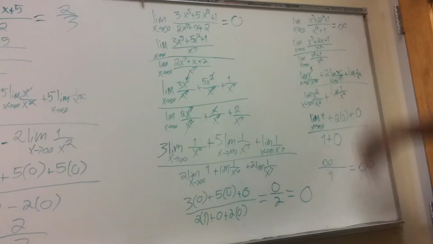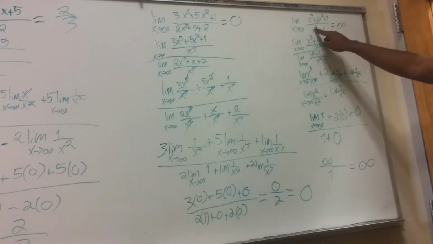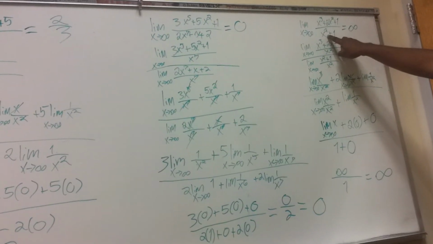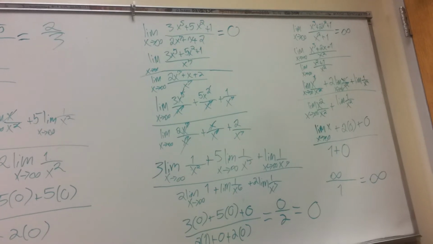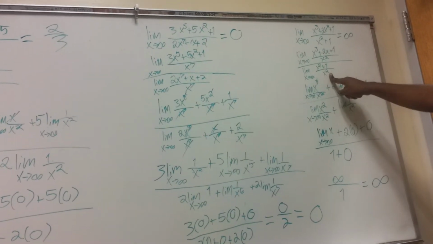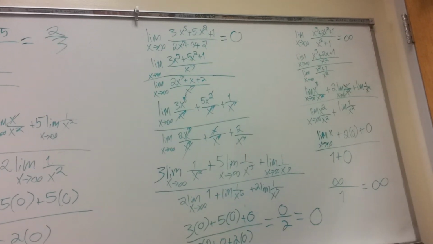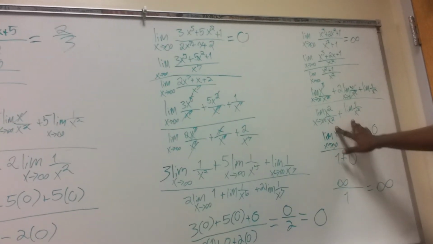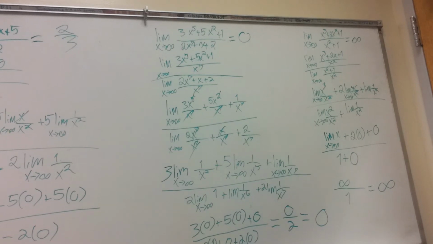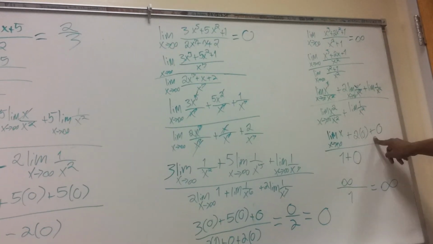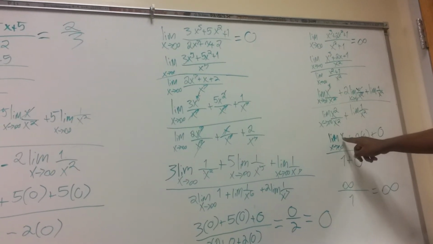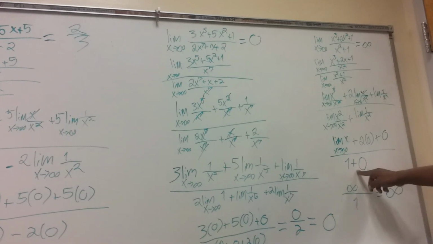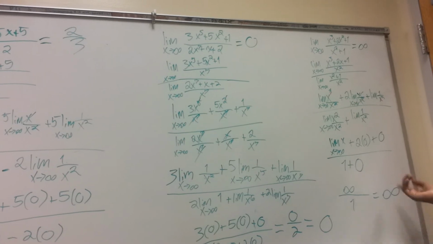And for the last one, it's where the numerator is higher than the denominator, where yet again you divide by the highest exponent in the denominator, which is x squared. You divide the numerator and denominator by x squared, separate them into each of their own respective terms, and from there you find that this would be 2 times 0, this would be 0, this one comes down to x, that becomes infinity. 1 plus 0, infinity over 1 is still infinity.